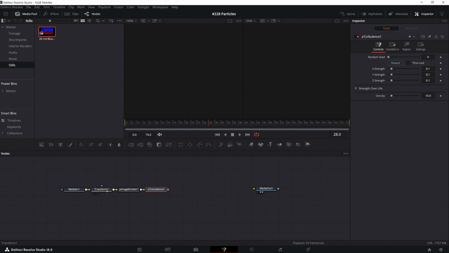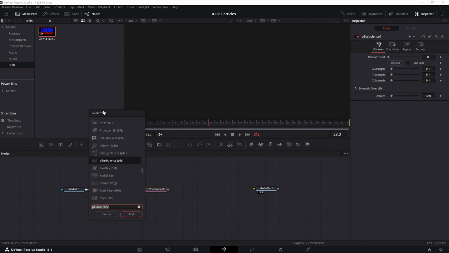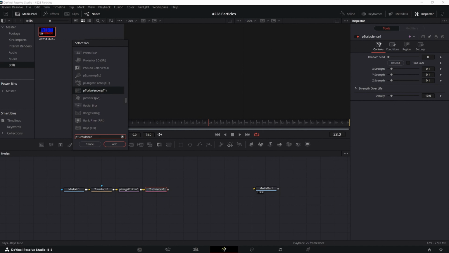This is a very straightforward line that we're creating here. So with P turbulence highlighted, we go Shift spacebar, and this time we want a P render, P-R-E-N, click on it and add.